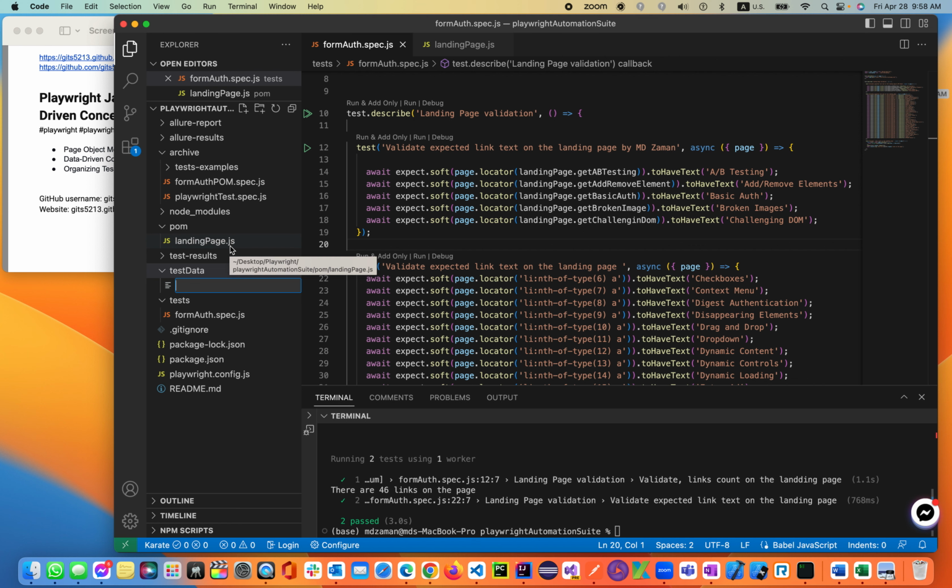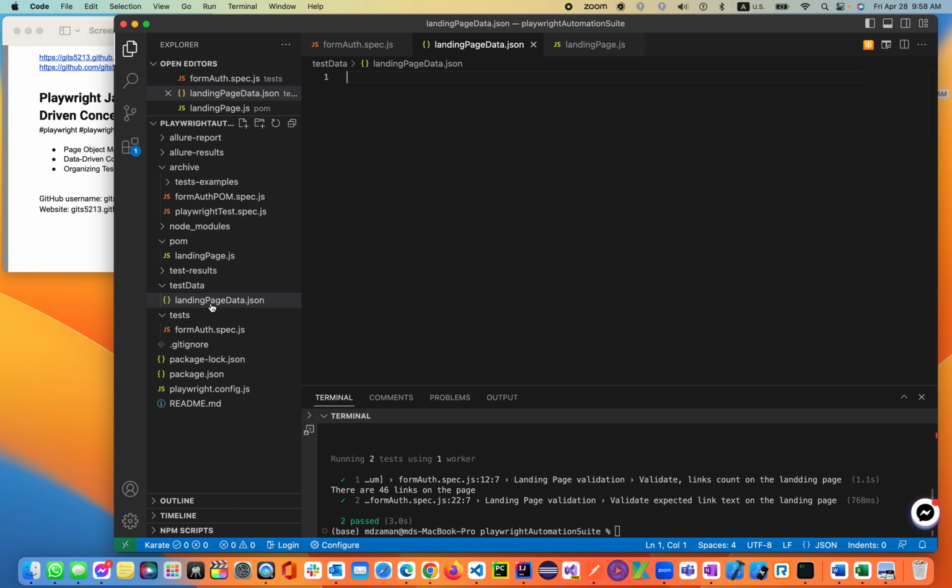Like the landing page locators object class, you'll also be creating landing page data.json. This file will be a JSON, not a JS. Inside the JSON, start with the curly brace, and we'll be adding our hard-coded data over here.